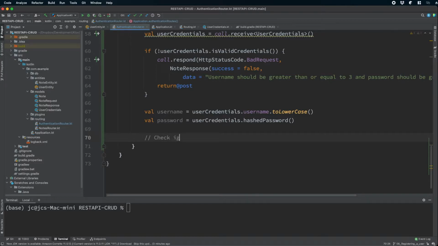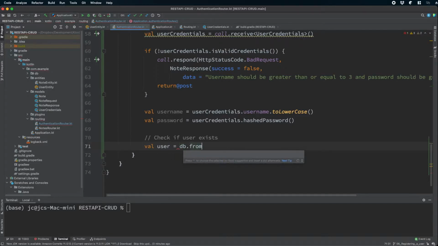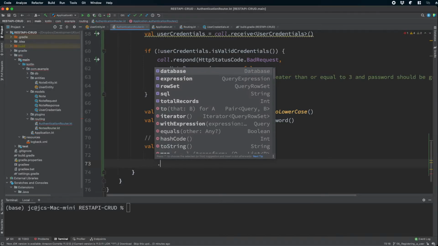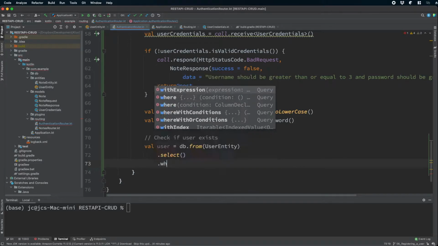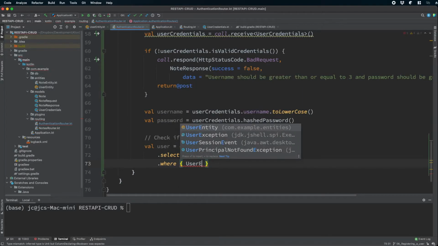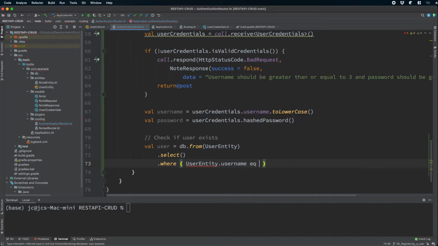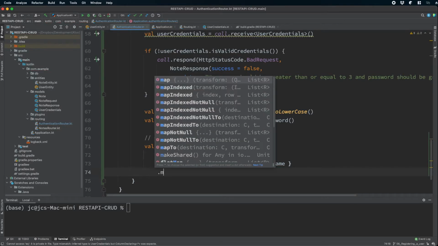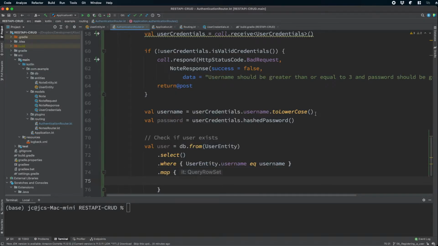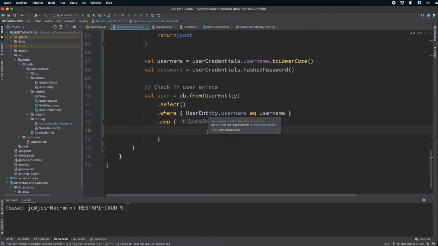Write a comment, check if user exists, and we'll create the user variable again with db. We'll do from user entity select. So these are the steps that we did the last time, but a little bit things will be different here now. So here we'll do where again user entity dot username equals to username, right? And then we will map. So here what we will do is we'll read all the three values: the ID, username, and password.